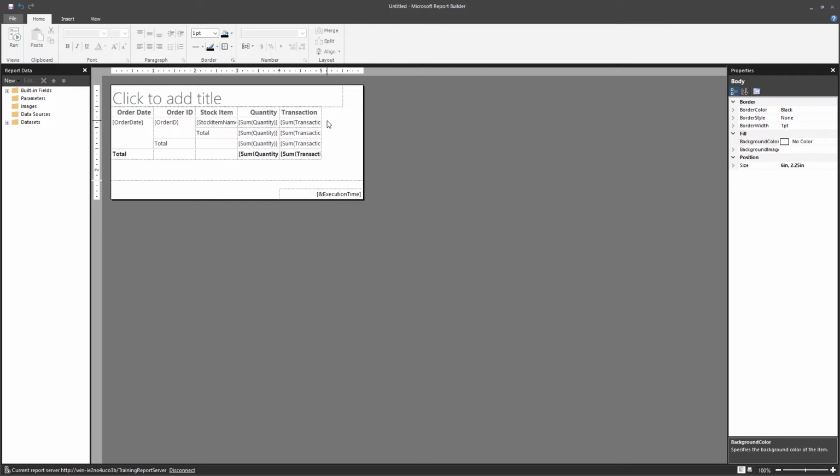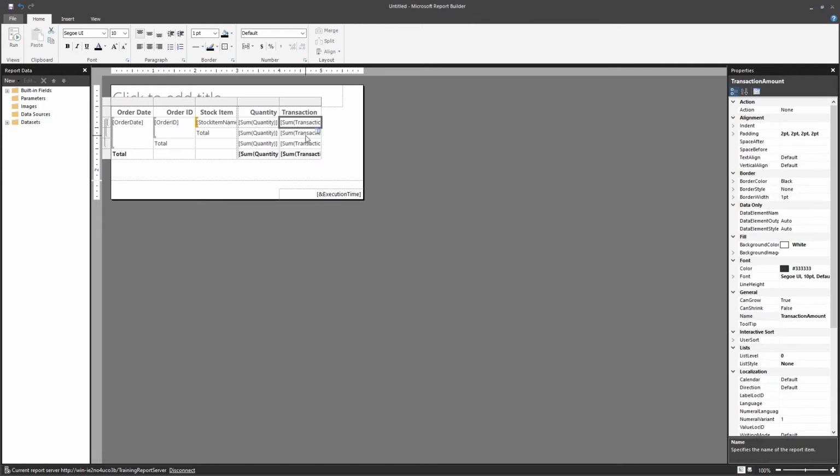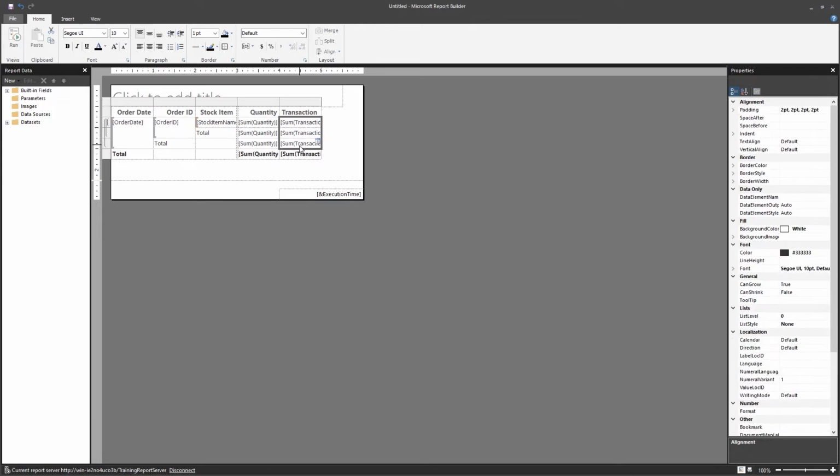And now we're going to select the transaction amount fields in rows 2 through 5. So I'm going to click on the first transaction amount. I can hold down my shift key and click on the other 3 transaction amounts in rows 2 through 5 is what we want to have selected.